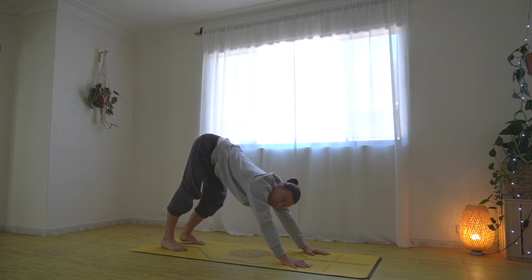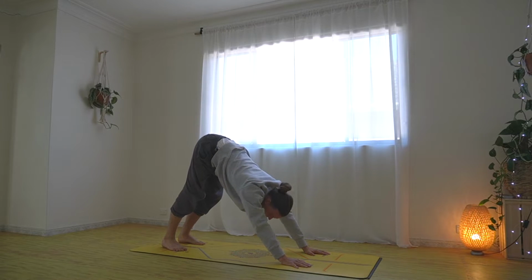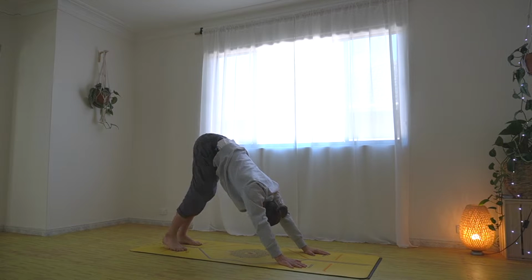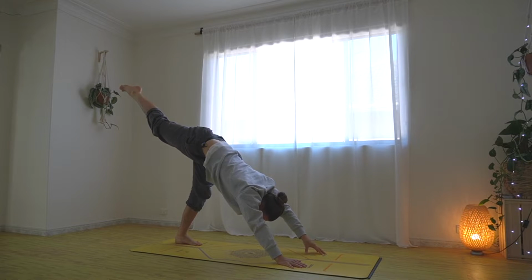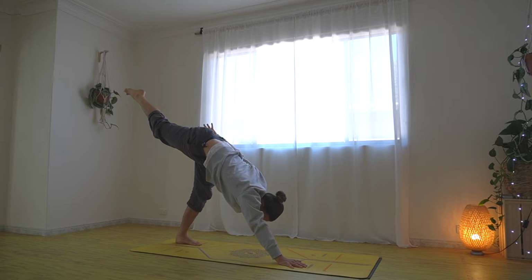So, one way to make down dog a little bit more of a balancing challenge, balancing exercise, is obviously to get some limbs off the ground. So what we're gonna do to start is you're gonna take your right leg back and up. And then if you can, you're gonna lift the palm, the left palm off the ground and stay on your fingertips. Just use your fingertips to balance. And maybe you can take most fingers off the ground. Maybe you have just 2 fingers on the ground. Maybe you can take the whole hand off the ground. Maybe you can take the left arm back, pointing back, same direction as your right leg.